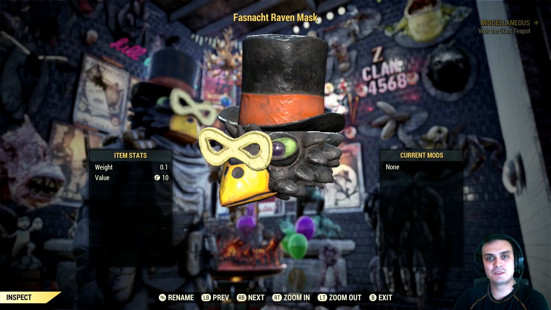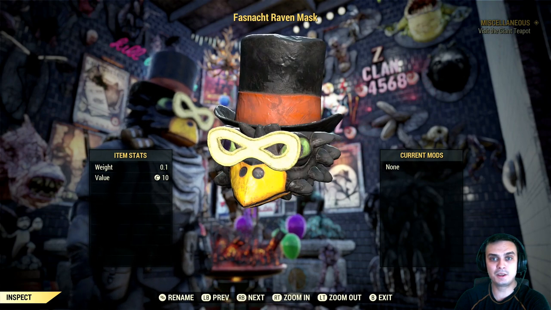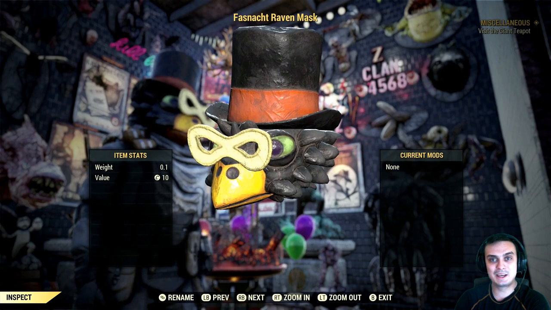Welcome to my Fallout 76 where to find an outfit video. In this video, we're going to be covering the Fasnacht Raven Mask. So let's stop wasting time and jump right into it.